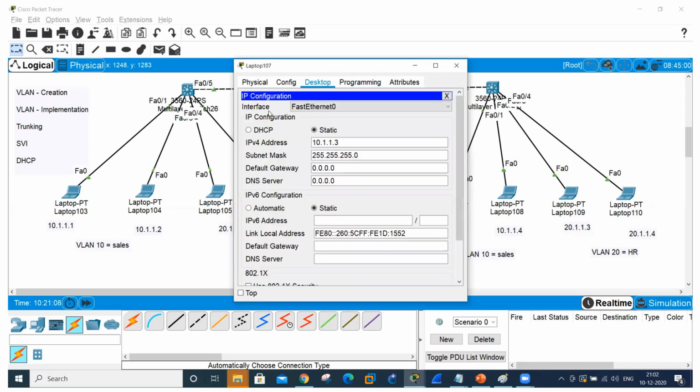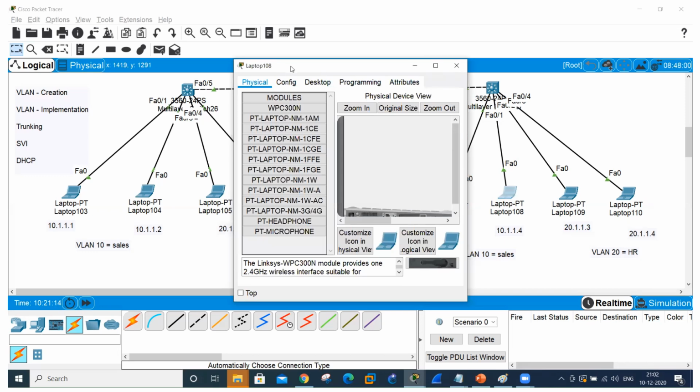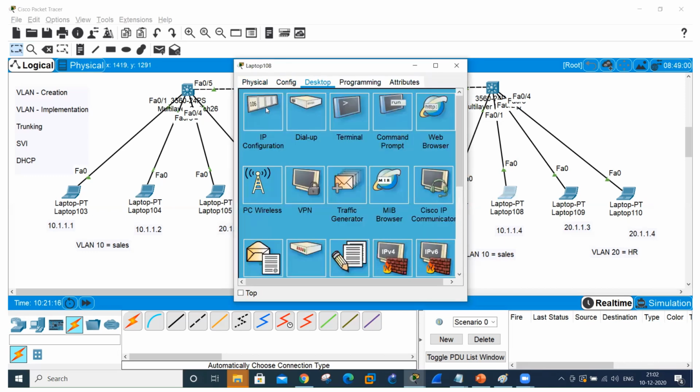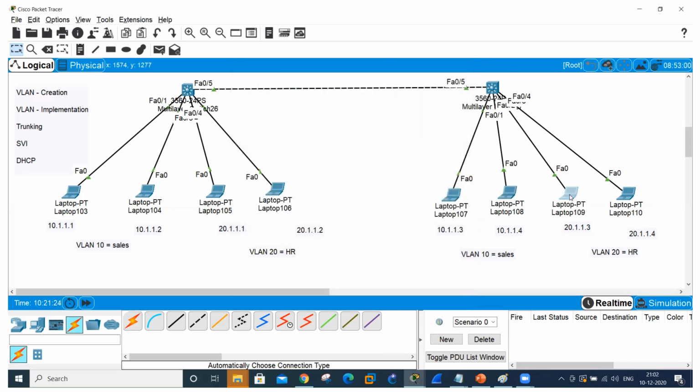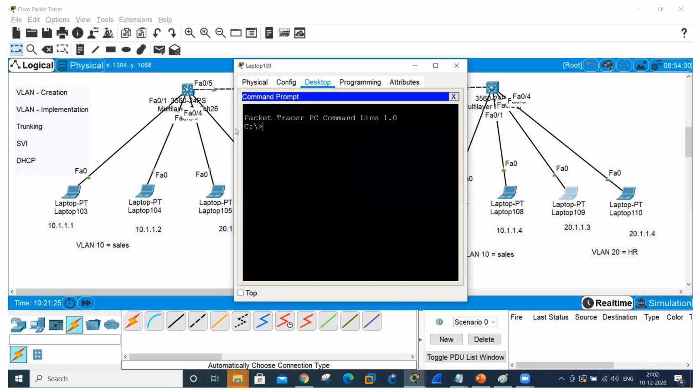20.2, now we are supposed to get 10.3, right? Let's see. We got it. So we have not established the DHCP on this switch, but it flows through the connectivity between switch 1 and 2, right? 10.4, and let's come down. Sorry.